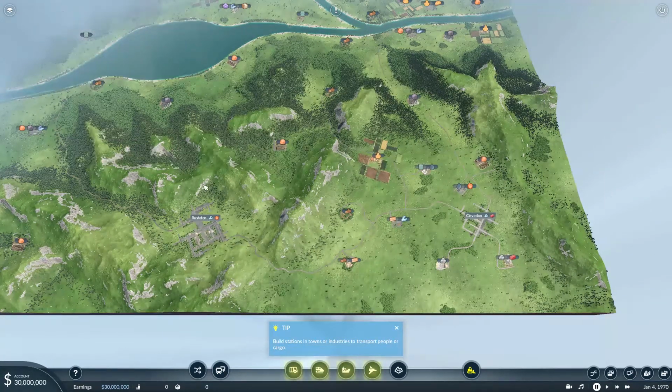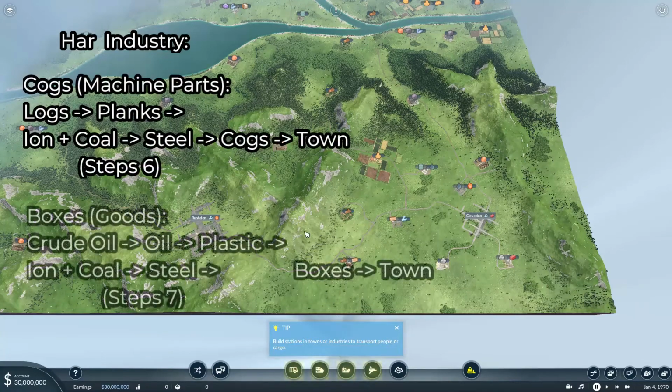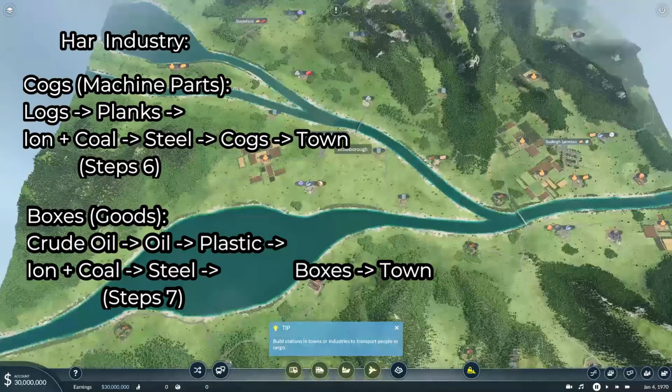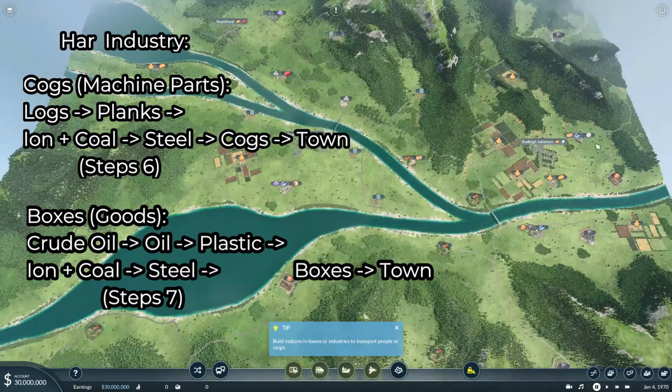Now the next 2, the final 2, are the hardest 2 to do. So if you're starting off, this is not where I recommend you begin with your industries. They are over here, as Bromborough has boxes and cogs. To make cogs, we've got the plant over here. This needs logs, which we get to the lumber mill to make planks over here. So that's three stages into here.